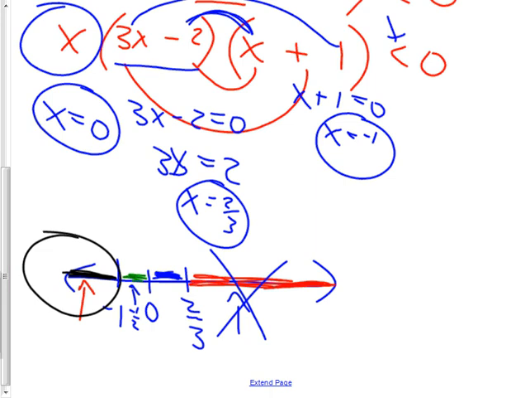Now I could test, and it would take me a long time to figure out if both of these worked or if only one of them worked. My guess is that this one works and this one does not work. It's my guess, but anyway. Then you'd write it as an interval when you're done. All right, so that's like the hard kind. One more on the hard kind side.